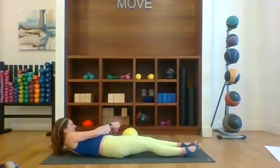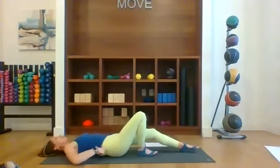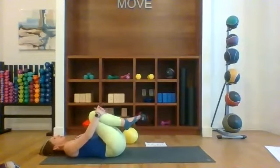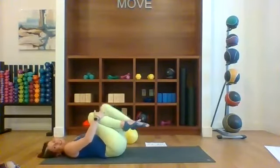Great job. We'll take those weights and place them to the side. Go ahead, grab those knees, give them a hug. We'll rock side to side, back and forth. A little lower back massage. And then we're going to do some scissors next.